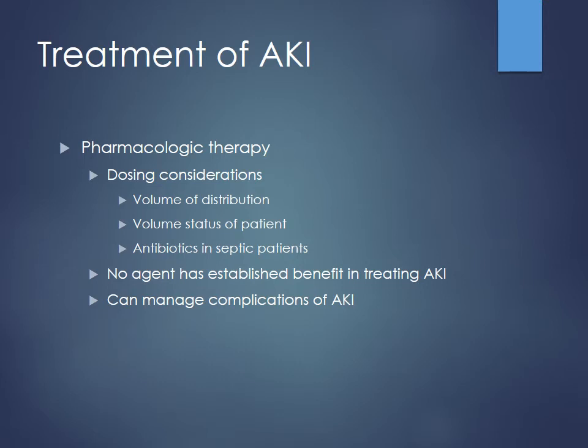Can you think of any antibiotics that we have to worry a lot about with renal function? Aminoglycosides, yep, that's one we already talked about. What else? Well, specifically antibiotics. So think about your penicillins. Think about your cephalosporins. Think about your carbapenems. Think about your fluoroquinolones. Think about vancomycin. There's a lot of them that have to be renally dose adjusted, so you really need to make sure you're monitoring for that and assessing that.